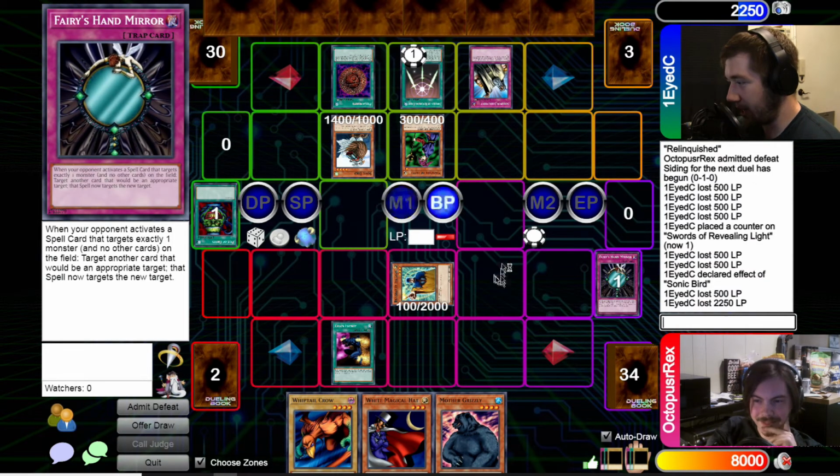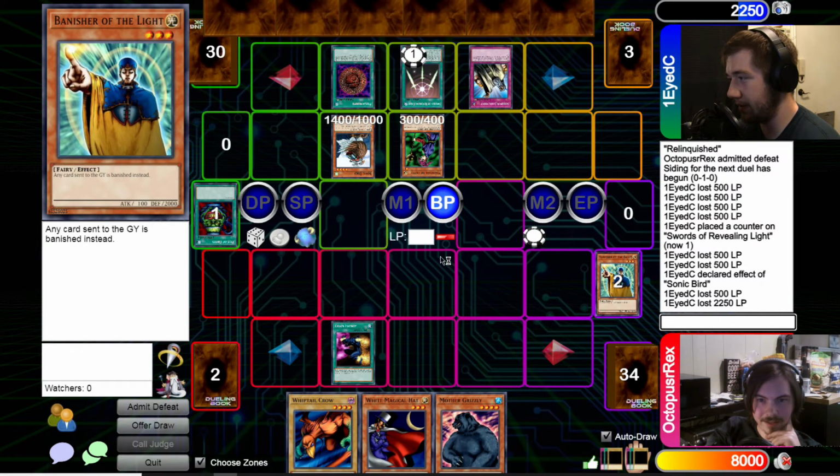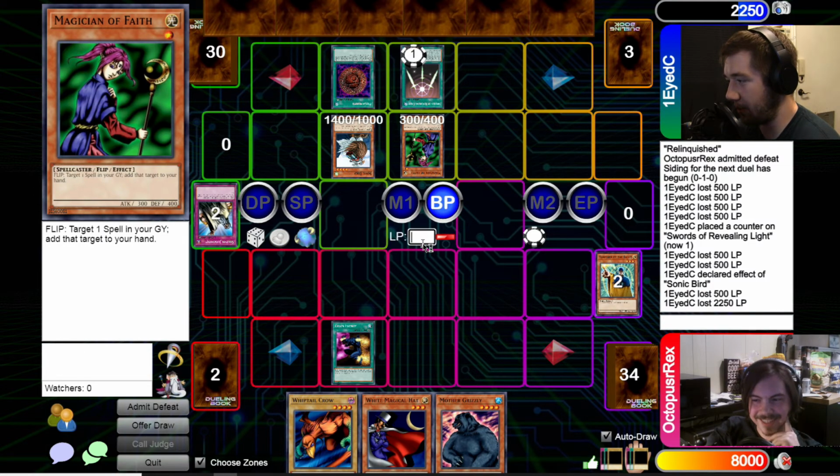225. I'll go ahead into the battle phase, and I'll attack into the Banisher with the buffed bird. Alright, that's fine. I'll send him to grave. Yeah, and then I'll pump in for the 3 with Magician. If my game catches up on me... My game's a little bit behind.